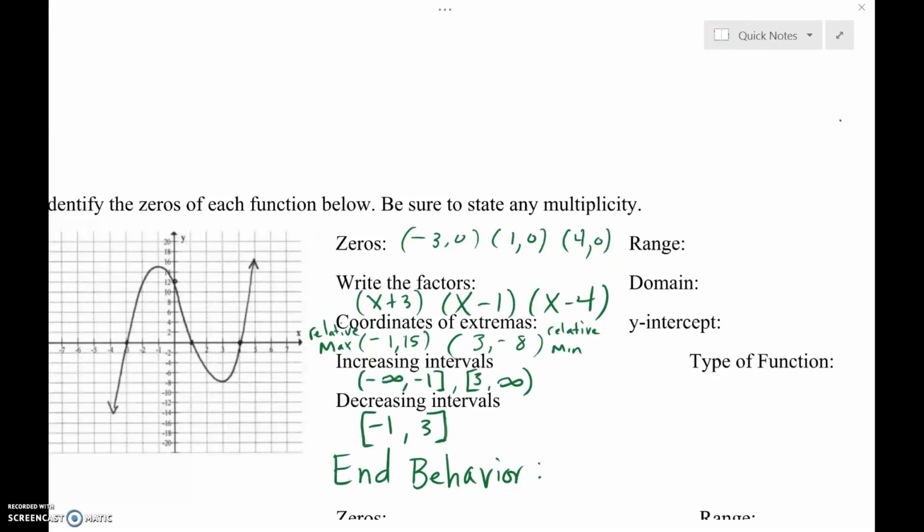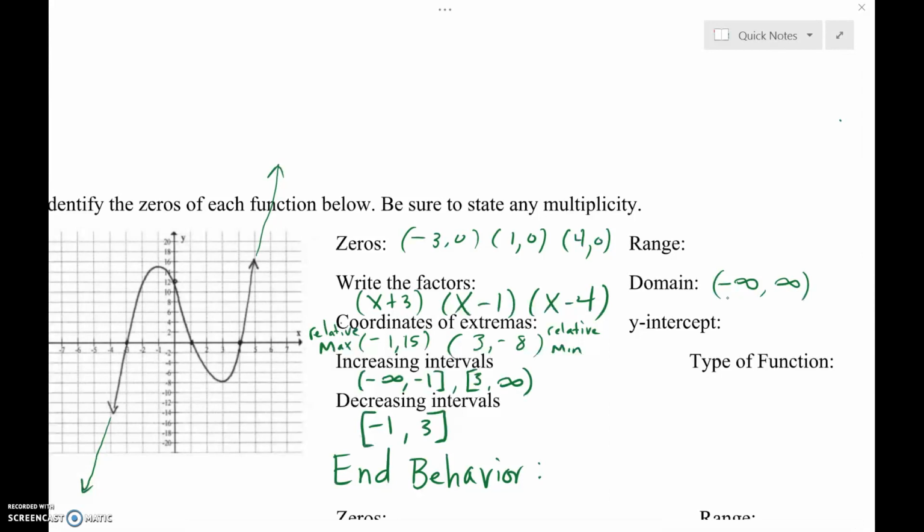So my domain is how far left to how far right does it go, boundary-wise, and my range is how far down to how far up does it go, boundary-wise. So my domain, notice that I'm continuing to go down and left forever and ever and ever, and up and right forever and ever and ever on this function. So there doesn't seem to be anywhere that I go left or I go right that gets skipped over or I don't ever approach. So our x values, all real numbers are included, so the way that we write that in interval notation would be -infinity to +infinity, open parentheses, because there's no actual number that represents infinity.